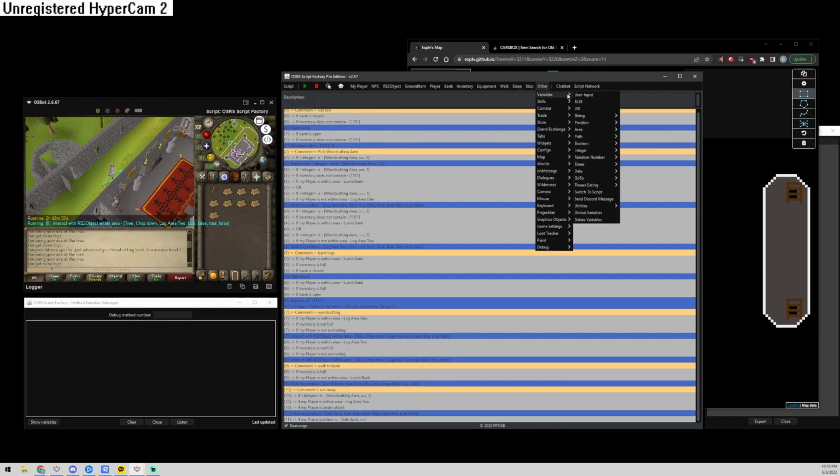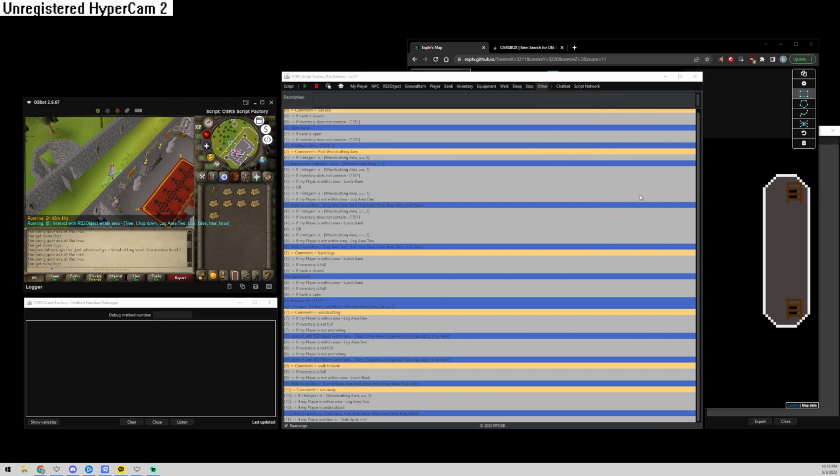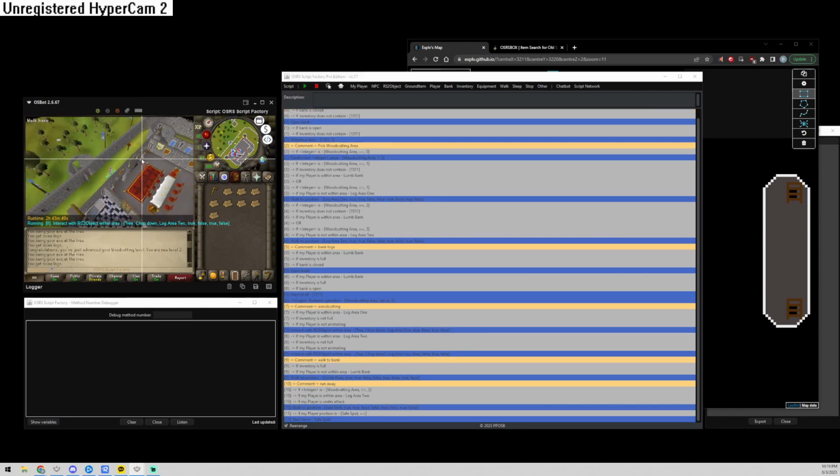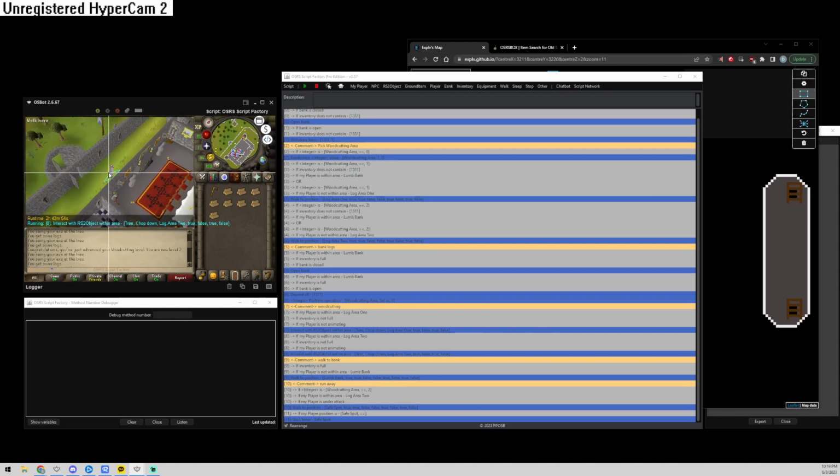other variables, timer, start timer, safe spot. And what that's going to do is instead of the 10 seconds that we stacked on top of the method before, now it has its own little separate timer, which is a little unnecessary for this, but timers are a very important concept that you can use for other parts of your script, and I just wanted to bring it up now so you get an idea of what they do.